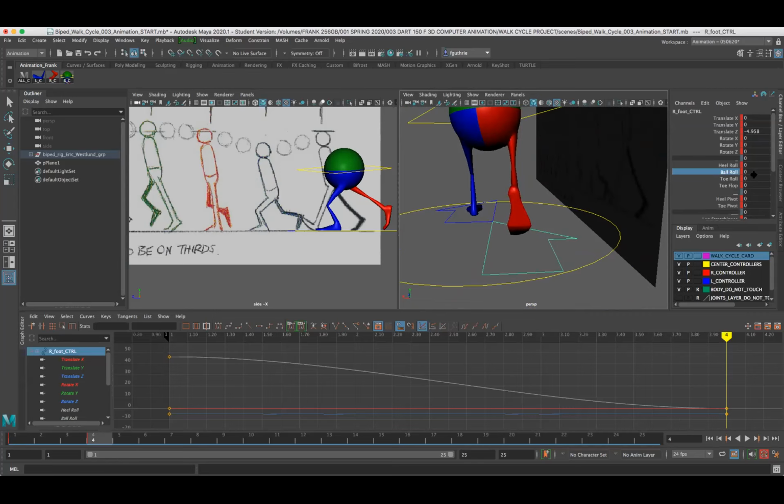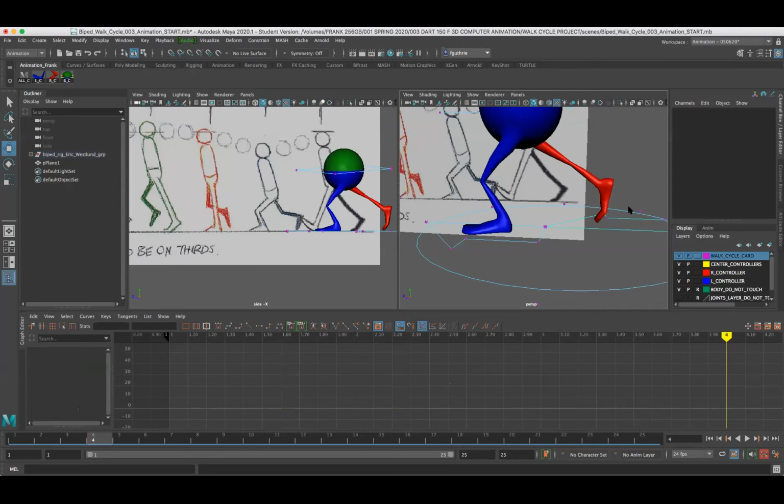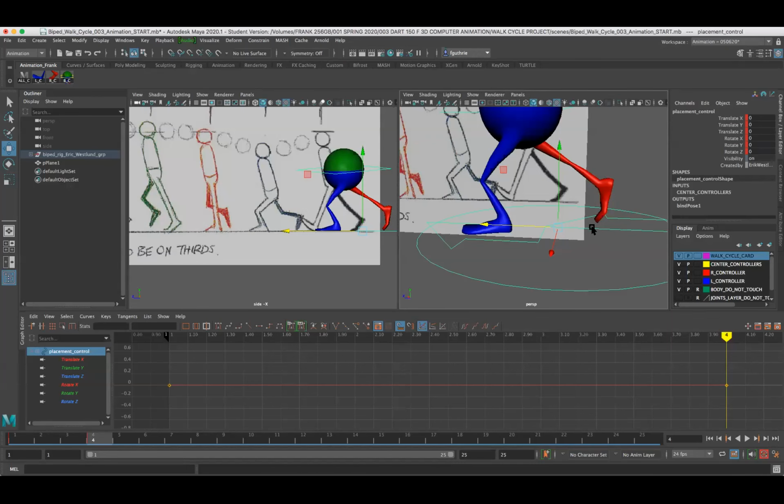Okay, so what's going on? Ball roll. Why is this not working? Okay, toe pivot. No, that's the left to right. Toe flop. Right. Okay.